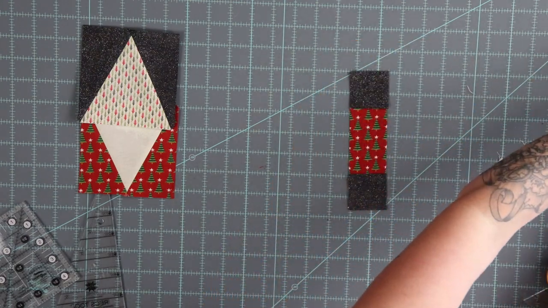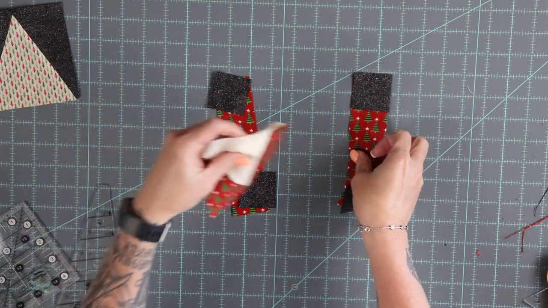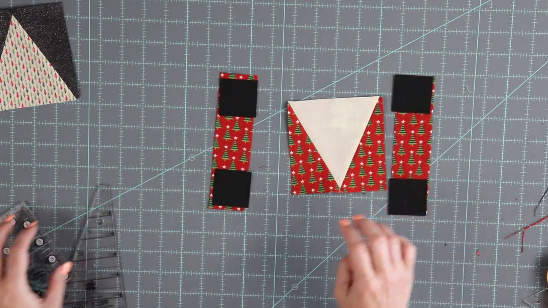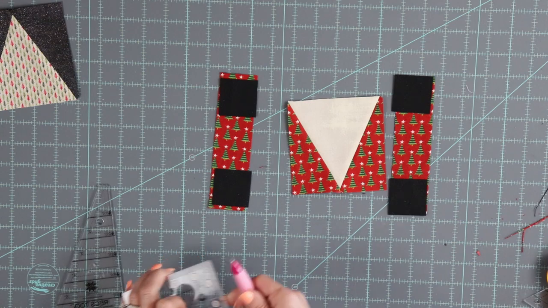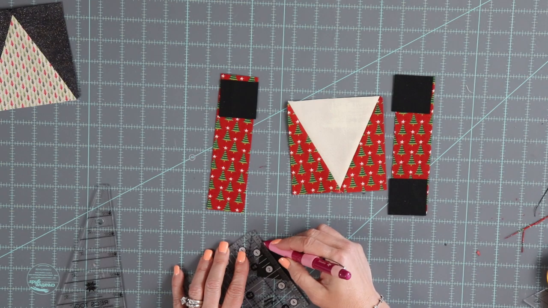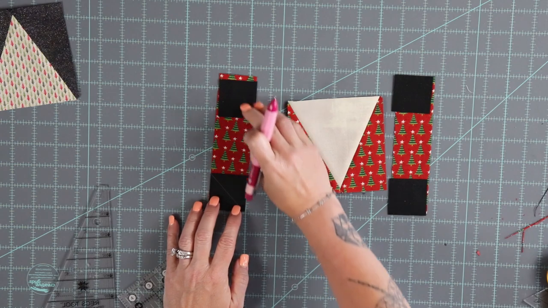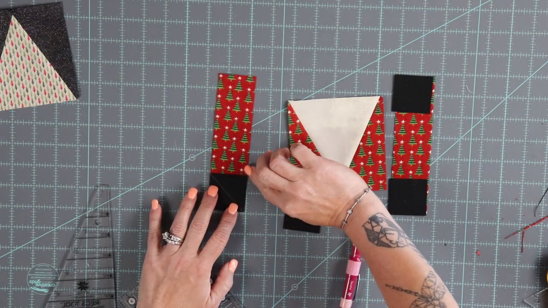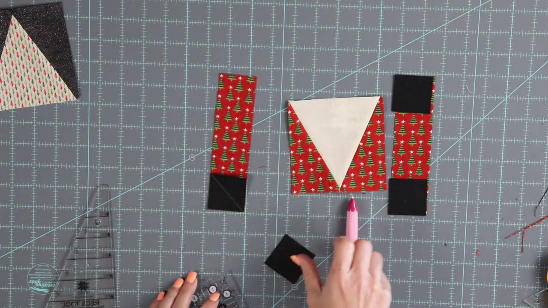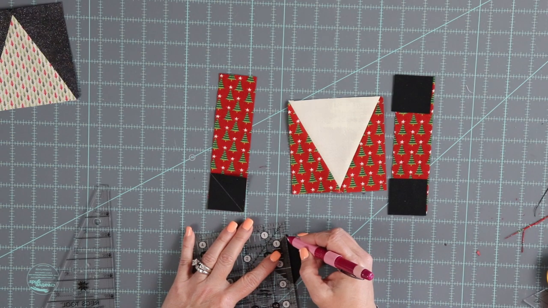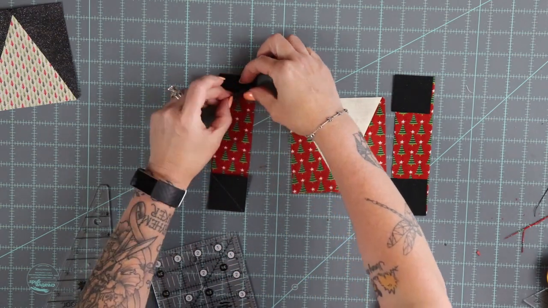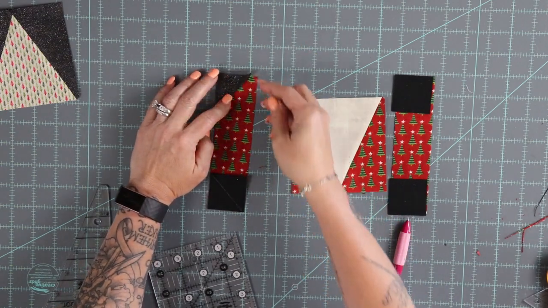There's two side strips that are going to go next to your gnome body, they're the two long red strips, and then it has the background squares. Just make sure when you do these guys you draw your diagonals and then we're going to make sure that when we place them on these rectangles that they're going the correct way. You can always test it out, kind of hold your finger, flip it and go okay yes this one's going this way and the top one for this side needs to go the opposite direction. So just be mindful when you're laying these guys down that you do need them to kind of go outward.